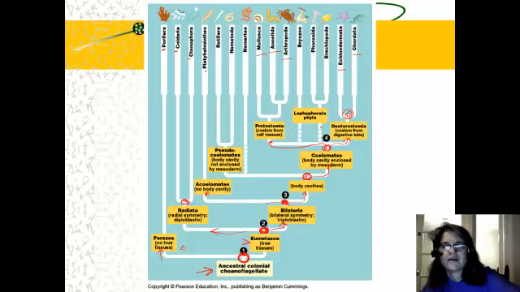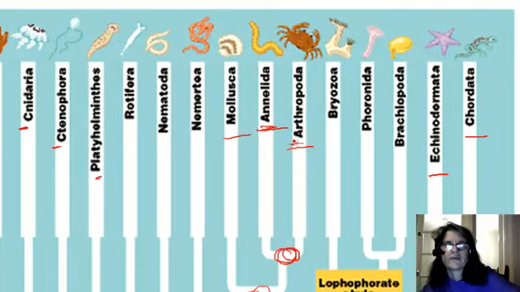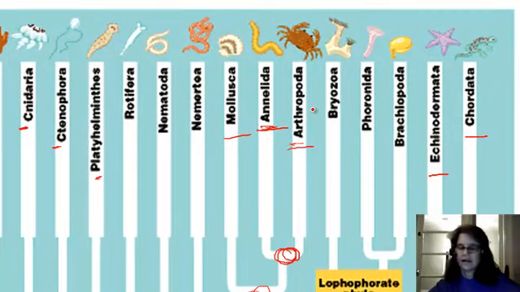than either of them do with this group over here. And these groups are more closely related to each other. And these groups here are more closely related to each other than either of them is to the mollusk group. Okay? And that makes sense, because if you look at this group, the earthworms and the arthropods, they both have body segments and so on, so we see that commonality.